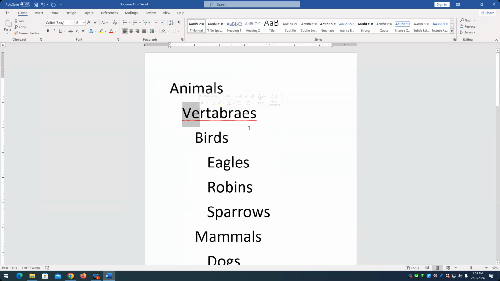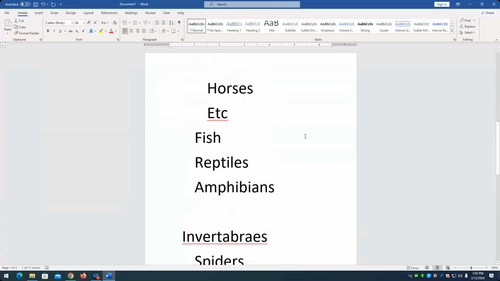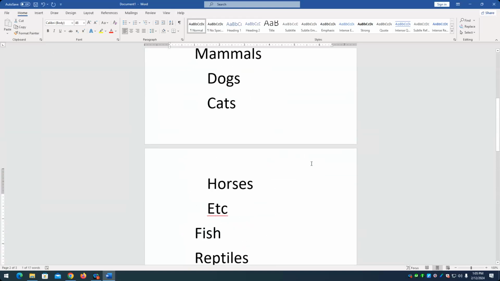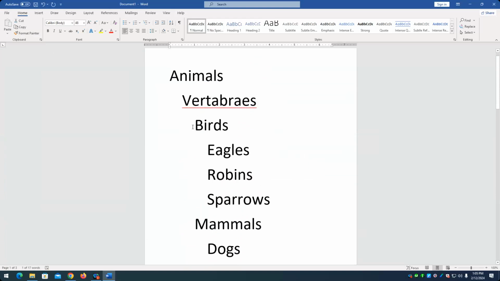So if it's true of every animal, then it's true for the vertebrates, and the invertebrates. And it's true for spiders and jellyfish. And it's true under the vertebrates for birds and eagles and so on.